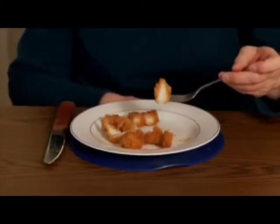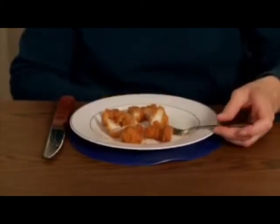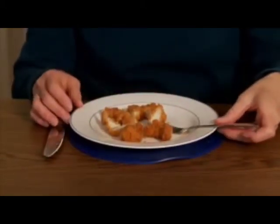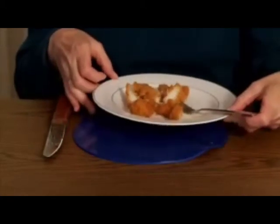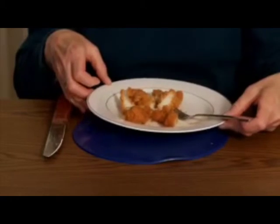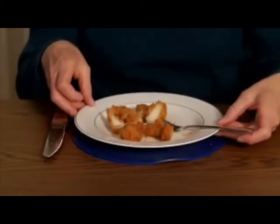Using Dycem underneath the plate can help. This blue mat underneath the plate can help to keep the plate from sliding around when a student's first learning how to modulate the force when sawing back and forth without sliding the plate all over the table.